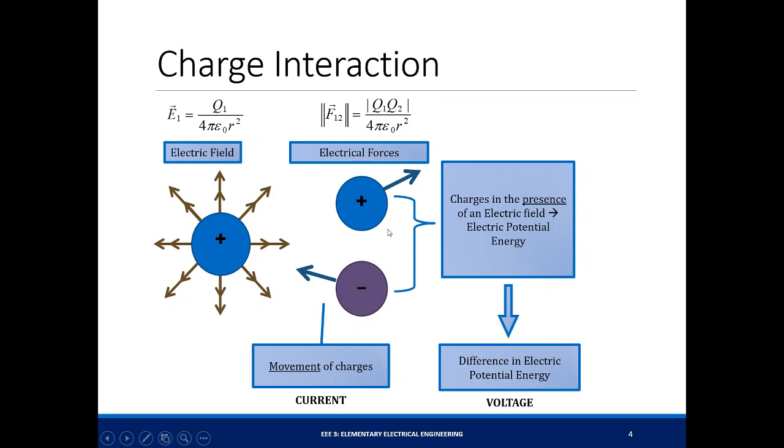So what does that mean? A charge at rest will continue accelerating and accumulate kinetic energy. So that means if you look at the positive to the positive, as the positive charge moves away from the source of the electric field, then its potential energy decreases. What happens? It becomes kinetic energy.